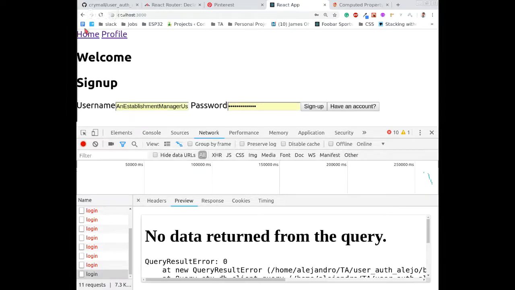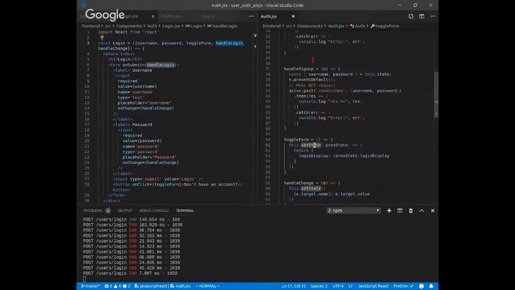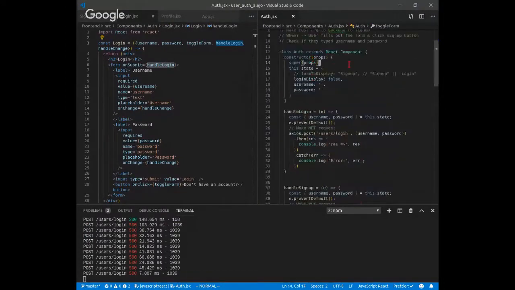We need a way to tell in the front end if the user is logged in or not. Let's do it in a state. Okay, the user state. What component state? Let's keep it all in our auth. Okay, let's do it here.